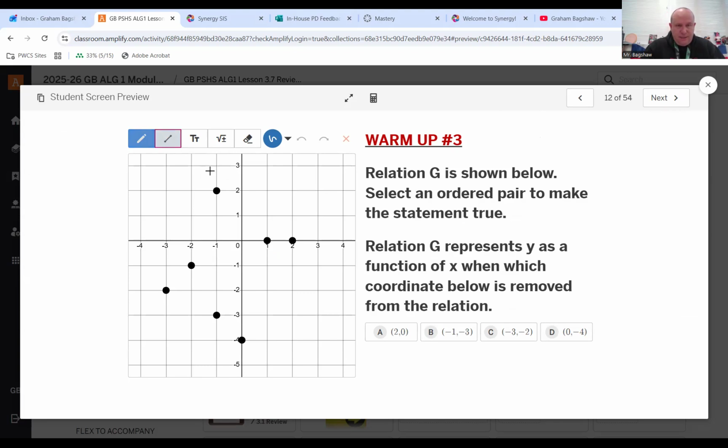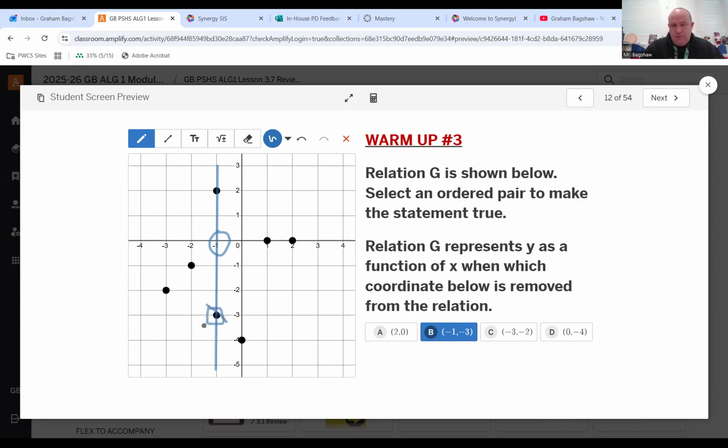So right now, this is not a function because I can see that there's a repeat value here. And as I'm looking at this, I can see this happens when the x value is -1. And actually, I can just look at this straight away. It's the only one that actually has -1 as my x value, so it must be this answer. And you can see that -1, -3 is down here.